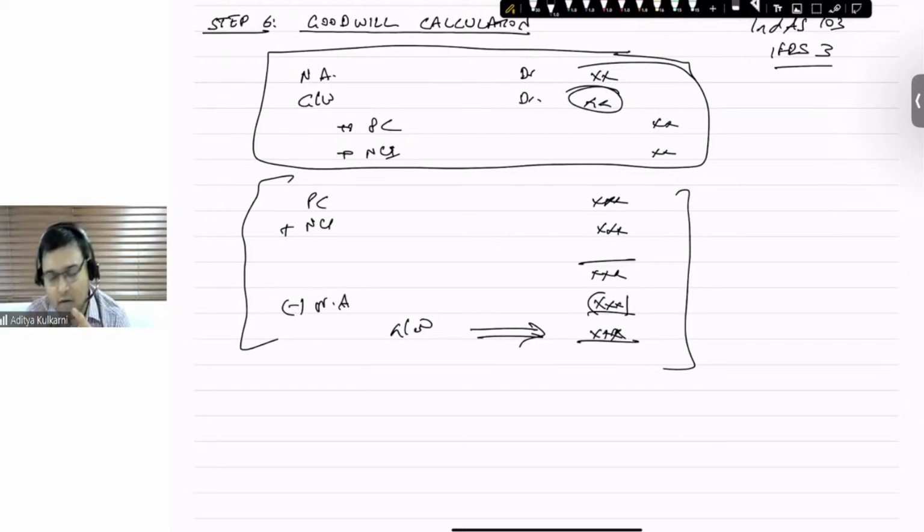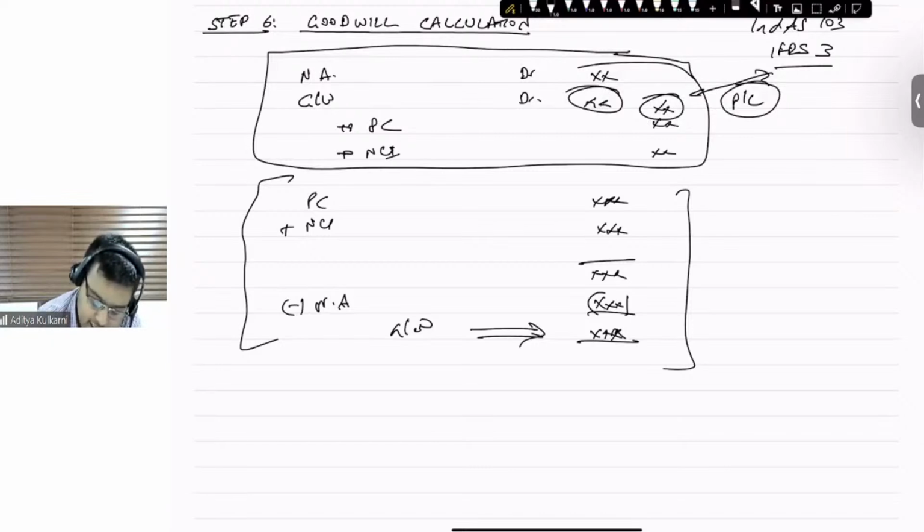In IFRS 3, if suppose you got a credit figure as a balancing figure, IFRS 3 permitted you to put it in the profit and loss account. Straight away, you take it as a gain on bargain purchase and put it in the P&L. Ind AS 103 gave a carve out to this. They know, in India, if people are given the option of P&L, they will somehow put the figure in the P&L. So Ind AS 103 came out with a carve out.